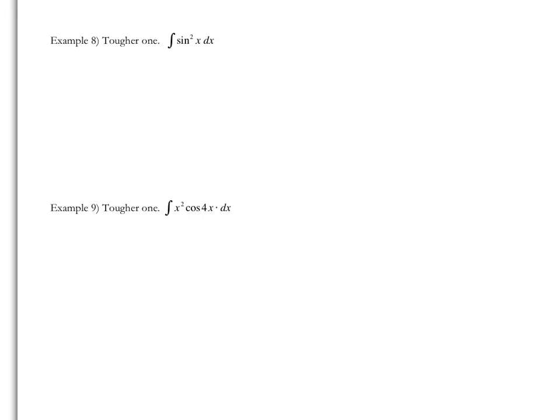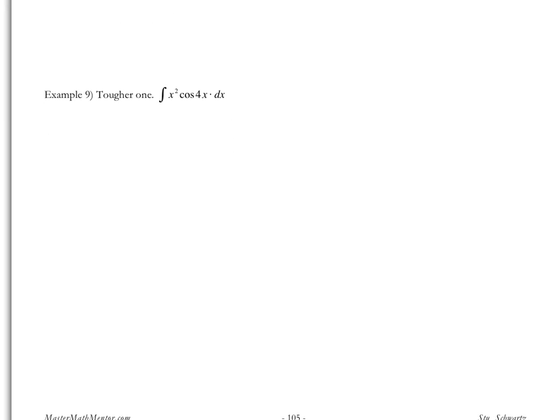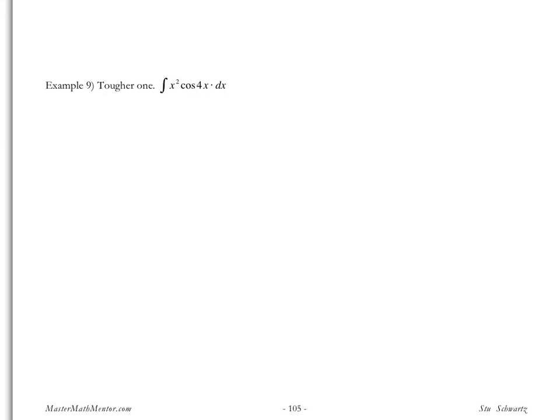This video is getting long enough, so I'm going to skip over example 8 and just go to example 9, because there's another trick we can use that makes this a lot easier. In example 9, we've got the polynomial first, and then this other function. Sometimes other kinds of functions work too. Usually one function is very easy to differentiate, and the other is relatively easy to integrate. So I'm going to let the x squared be the one we differentiate, and this is called tabular integration.